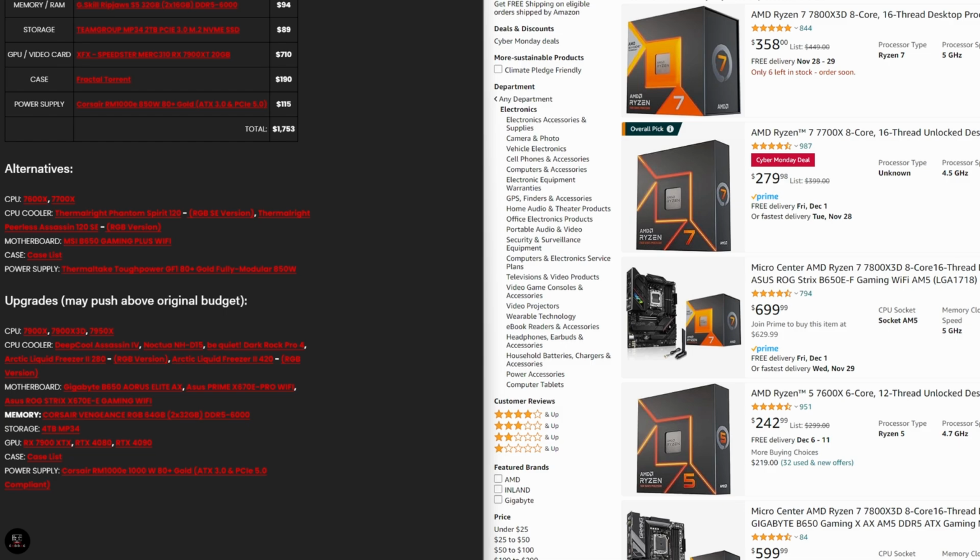Still going to be a very good CPU, but it's not going to outperform the Intel build that we had earlier, so do keep that one in mind. You can also go with the 7700X to reduce the price a little bit, but I would still consider the 7800X3D to be the best, and this current price is very, very good.